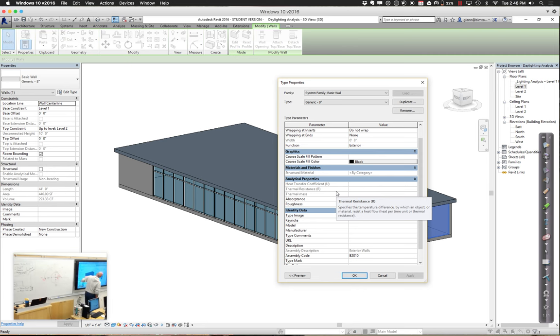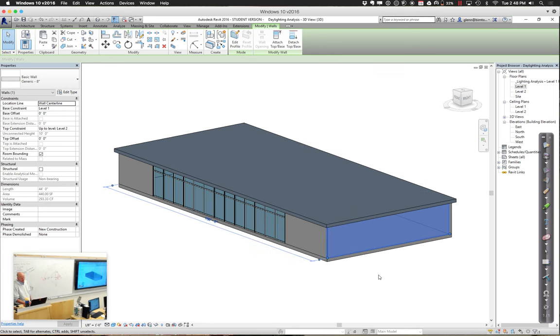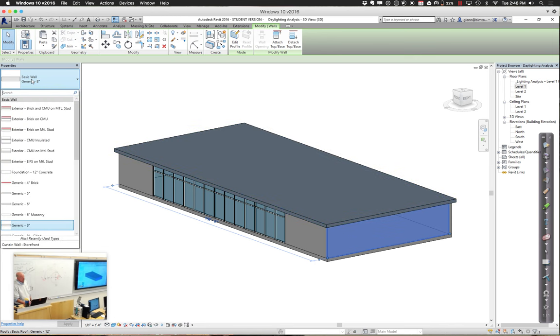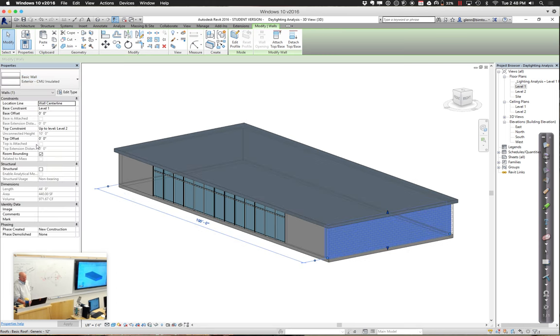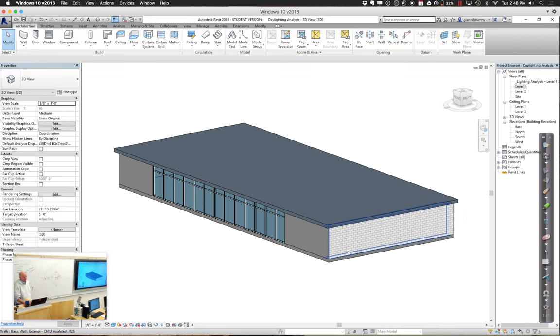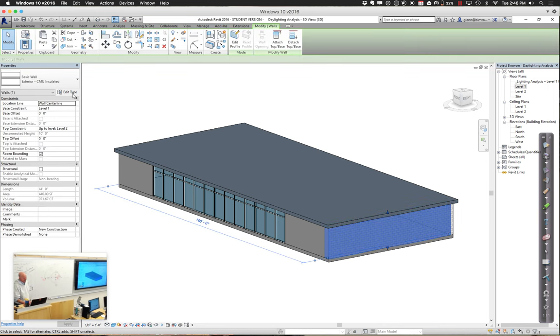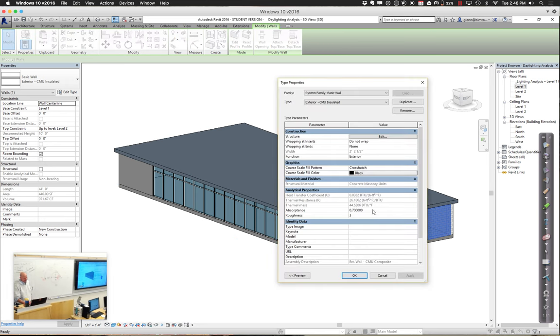If we want to start thinking about the thermal performance of our walls, and varying and customizing that, what we do is choose different wall types. So for example, if I choose a wall over here and I say it's going to be insulated concrete masonry units, I can choose that type. So that's like a concrete block wall that has some insulation in it. You'll see that this actually does have an R value. It currently has an R value of around 26. Thermal mass, because that concrete masonry unit's pretty heavy, it's pretty massive. Okay, so we have an R value of 26.